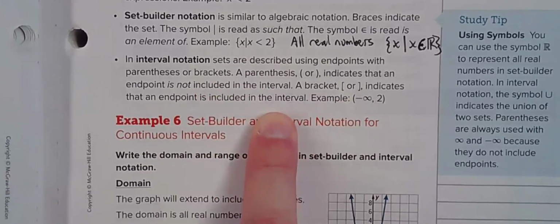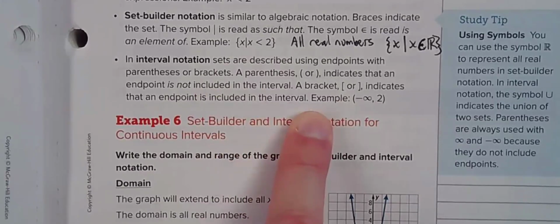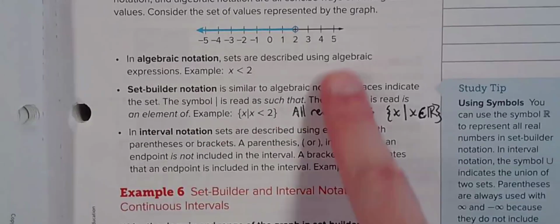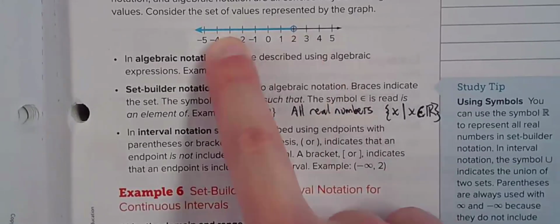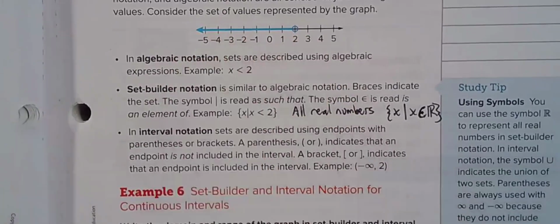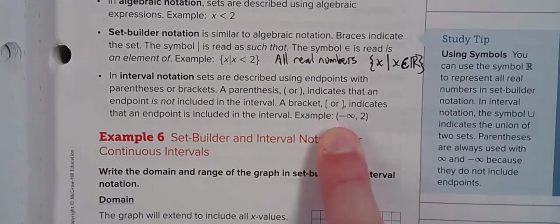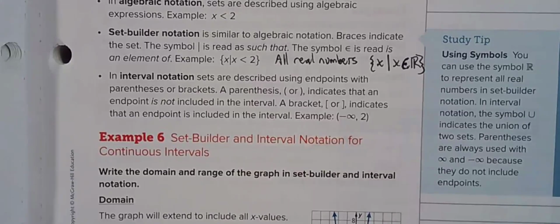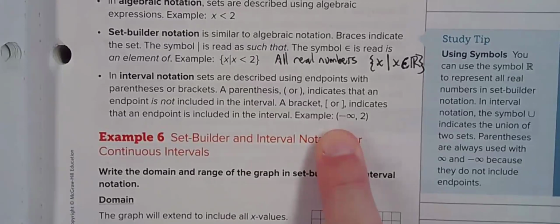Some of you might have seen this notation before. A lot of you probably not. So the way that we would write this one here is, how far left does this go? To negative infinity. Yeah. So we're starting this set with negative infinity because that's how far negative it goes. Now there's a parenthesis here because there's no such value that you can actually reach if you keep going that far, because it goes forever. So you can't have a bracket. Bracket means you can stop. Parenthesis means it's not going to stop.